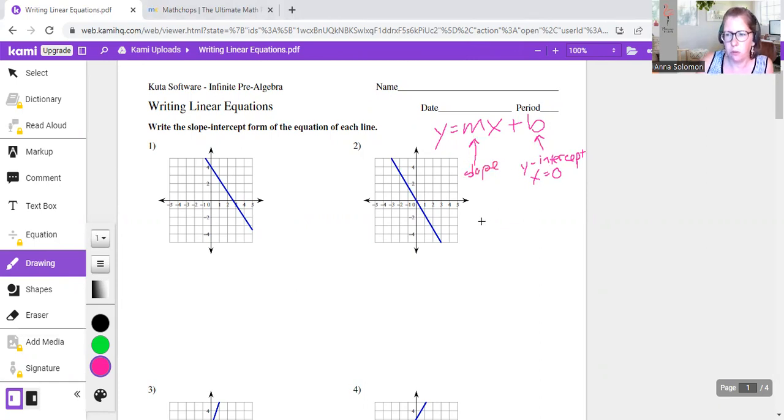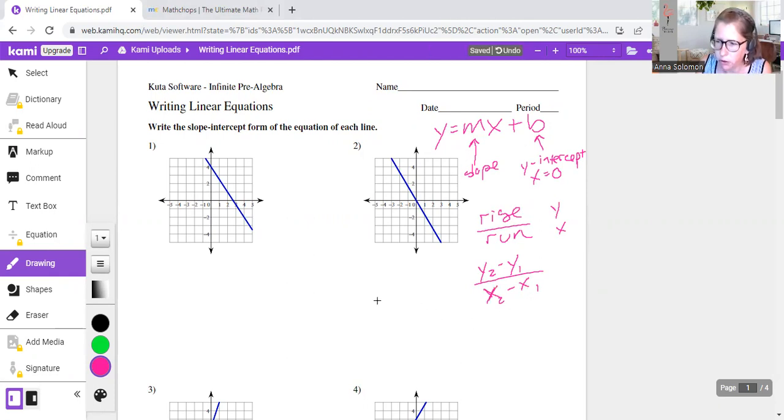Remember that slope is rise over run. So that means the rise is the up and down, so that's the y's. And then the run is the back and forth. That's the x axis. So a way to calculate slope is to do y2 minus y1 over x2 minus x1. Be very careful to write clearly.